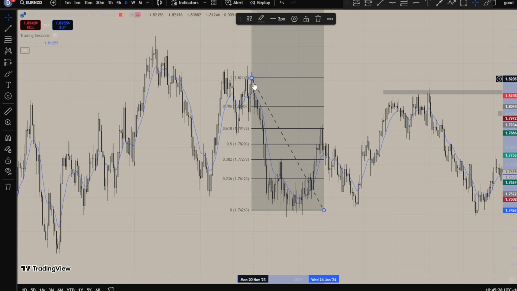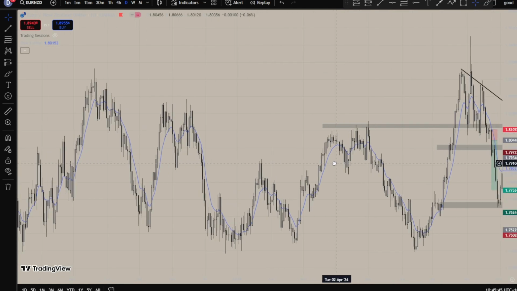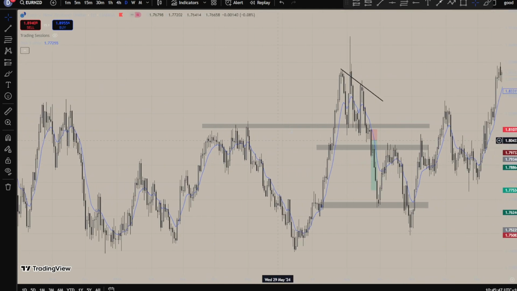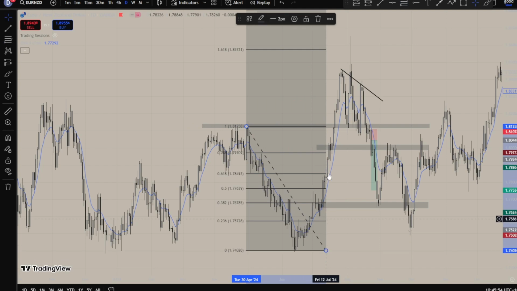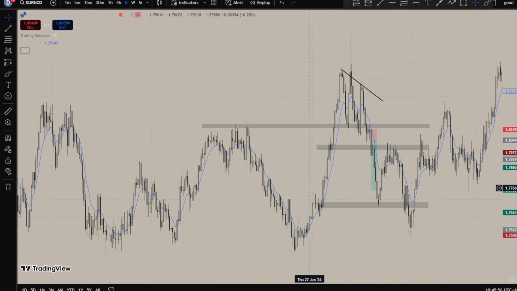So from this leg down, we had a retracement of 61%. As you can see, it's touched that key level, which I told you. So we have 0.618, 0.5 and 0.382 as sort of the levels where price often reacts for some reason. So if you carry on over here, we have another downwards move. So for downwards moves, we go from top to bottom, and obviously it's had more than 100% of a retracement.